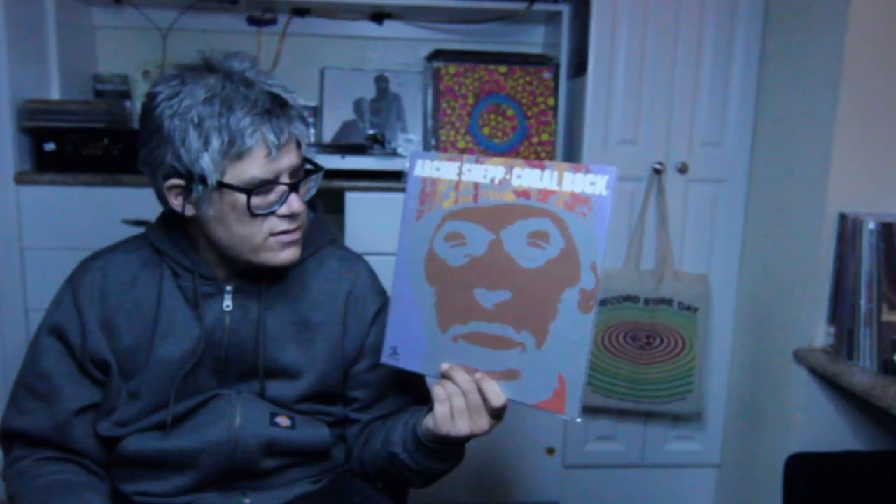Archie Shepp — may have mentioned him before. Archie Shepp was another Impulse artist. I think this one is Prestige, that's the record company. He's a jazz musician, bop, free jazz — mostly free jazz from what I've heard, and some of the stuff is pretty out there, but it's really cool. Cool record, cool cover. You can see in the background by my head that's an Archie Shepp album, a reissue, a really good one. The Archie Shepp I got from Dylan — this is in the shrink wrap as well.